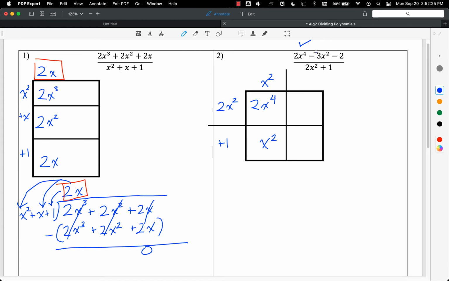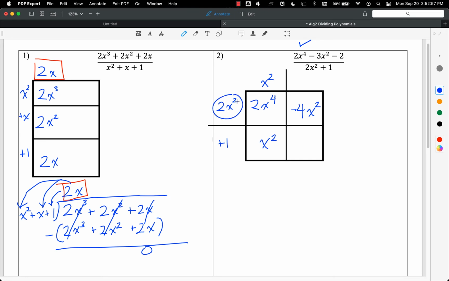This is going the wrong direction. We want something that's negative, and we're going positive. That's why it's the wrong direction. So in order to make up for this wrong direction, I have to go backwards, or minus 4x squared. If I do minus 4x squared here, then these two together add up to negative 3x squared. So that has to be a negative 4x squared there. It can't go down here because then I'd have another x squared term right here, and those are like terms, which doesn't make sense. Each of these should be a non-like term for here and here. So that must be a negative 4x squared.